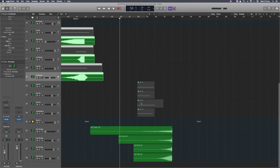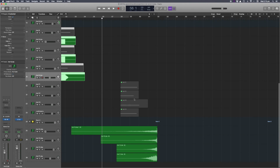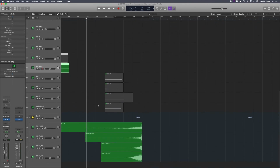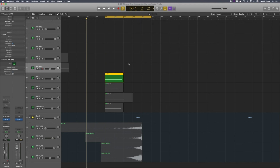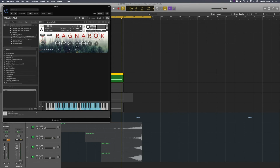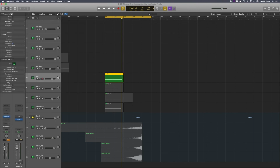So the last one, we took booms and hits and reversed them. Let's see if we can hear what we used. So we used this one. So that one I used the reverb and the delay and made it a stereo delay within the Ragnarok instrument.